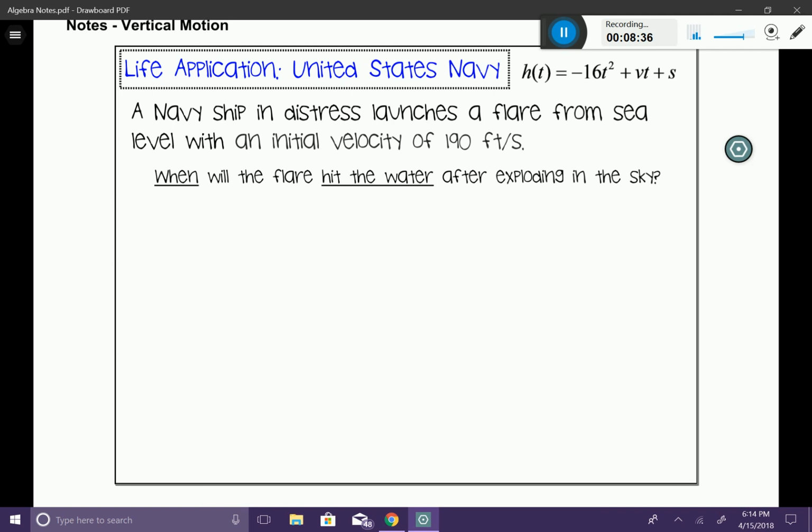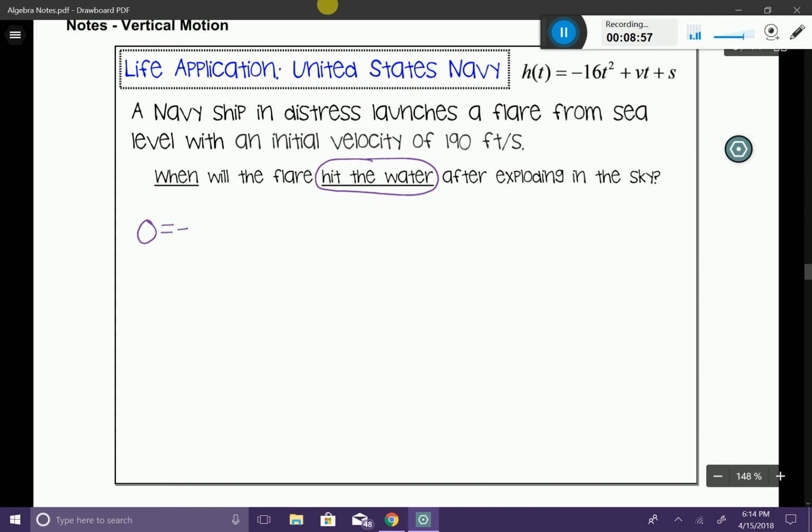Before we begin, let's generate our equation. So h of t, do we have a location where it landed? Well, we do. Do you notice how it says hit the water? That means that it's going to be represented by a 0. Our h of t is now going to be a number, 0. I'm going to add my constant due to gravity and my t squared. And I'm going to add my velocity, which is 190 feet per second, t. And then I'm going to add my initial height, which you can see here that I'm not given. So my initial height is 0. I'm not even going to write plus 0 there. It doesn't make sense. So this is going to be the quadratic that I'm going to use.